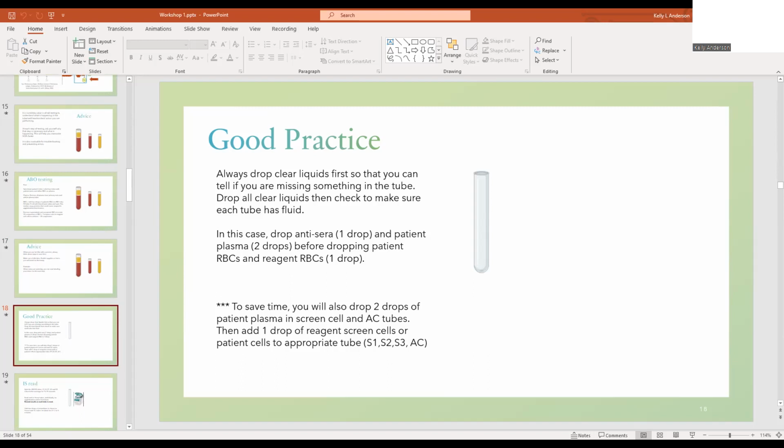Did everyone drop their antisera? Anti-A, anti-B, anti-D. Your reagent rack should be set up so that the front row is anti-A, anti-B, anti-D, A1 cells, and B cells.